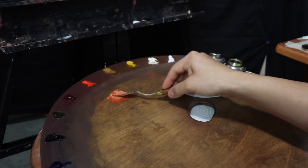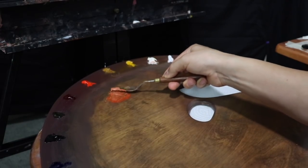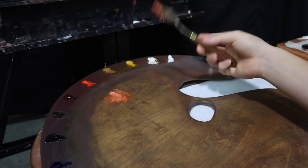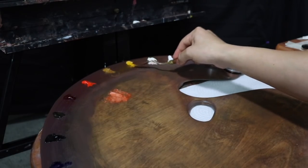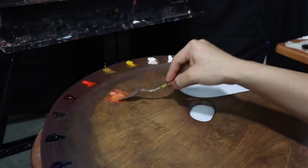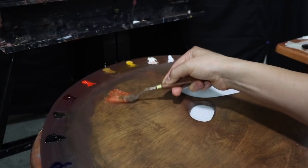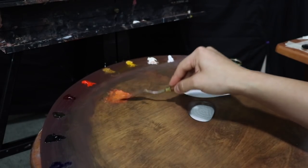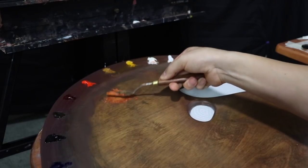Now that the value is becoming much brighter, and I want to tint this a little more towards the yellow, so I'm going to use the Gamboge Lake Extra. The Gamboge Lake Extra took me a while to get used to, but it's a very nice tinting color. It's a nice yellowish type of color. So now I'm getting closer and closer to where I want to be with the flesh tone.